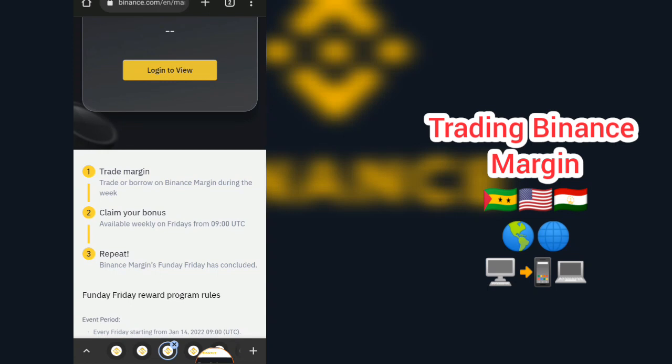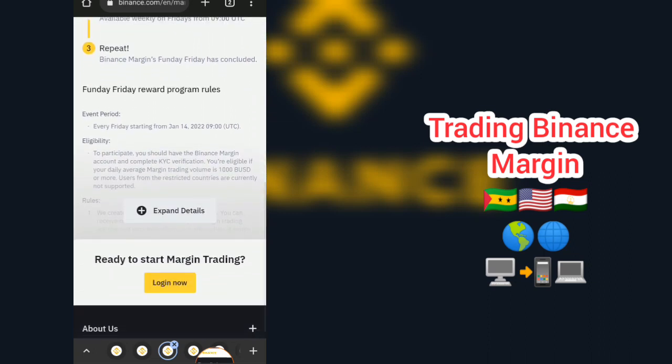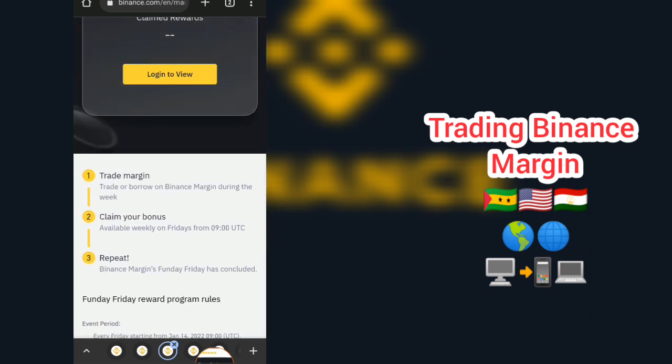You want to stick with Binance because Binance is currently the leading crypto exchange in the world, and it has lots of responsive customer support where your issues can easily be channeled and you can easily benefit. You get access to diverse trading pairs, multi-asset collateral, cooling off period. Lots of functions are currently available.